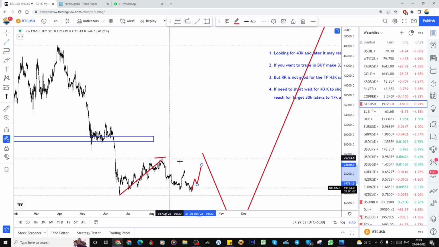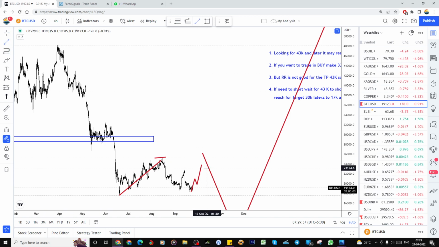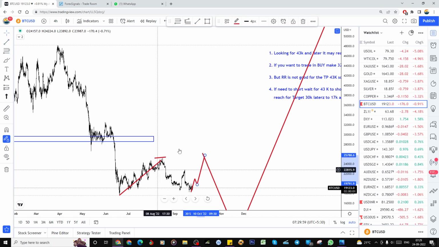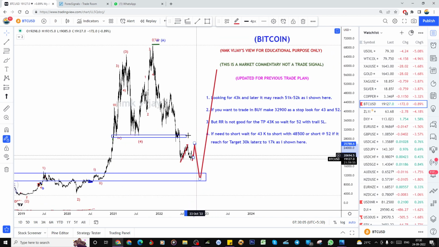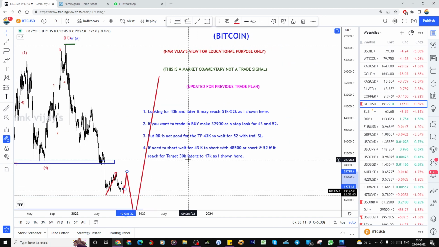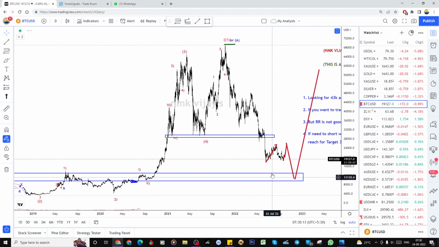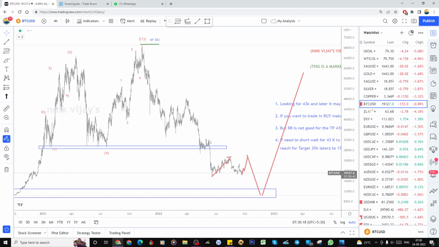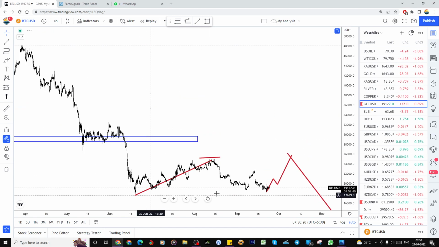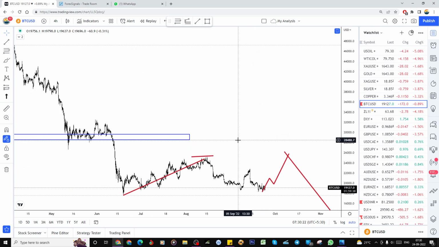Whether this is a triangle, it won't break this one, otherwise it could break this. It means this could be that regular flat pattern, and one more downside is ahead, nearly $10,000. So that is my target. In the bigger picture that is the target, but in shorter time frames, on the 4-hour chart, making this a stop loss is a wise idea, and looking for the target.